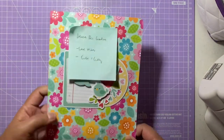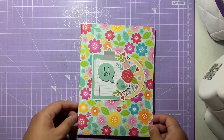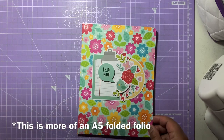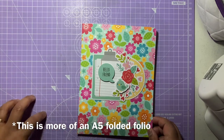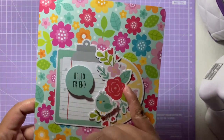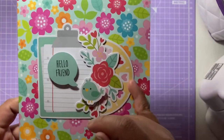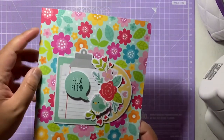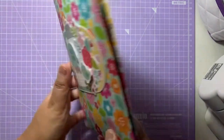The second project is this album folio, done by Serena B Creative — I'll leave her tutorial link in the box below. I've used the Cute and Crafty collection with the Love Notes collection. I didn't have much from Cute and Crafty ephemera-wise so I incorporated Love Notes, but I think it's turned out really well. The front has a gorgeous bird, a little rooftop, and a clipboard. It also features one of those old-school cameras where you'd click the sides and it looked like a polaroid.